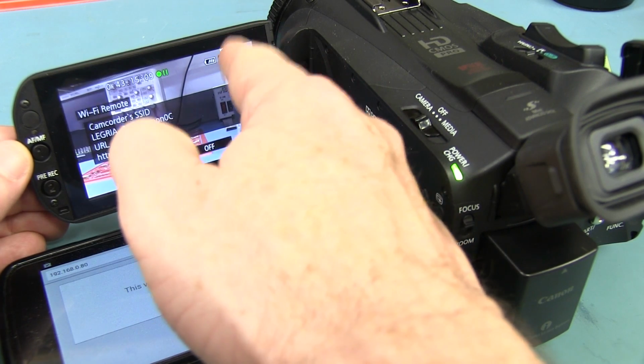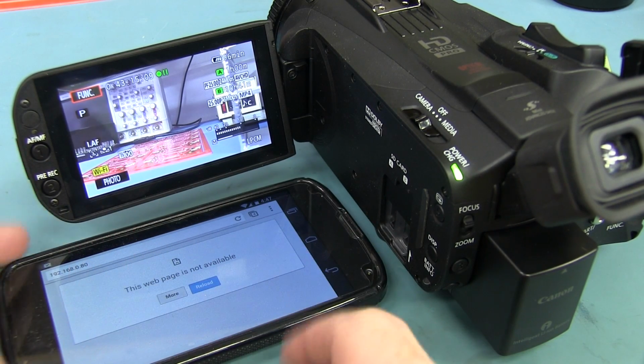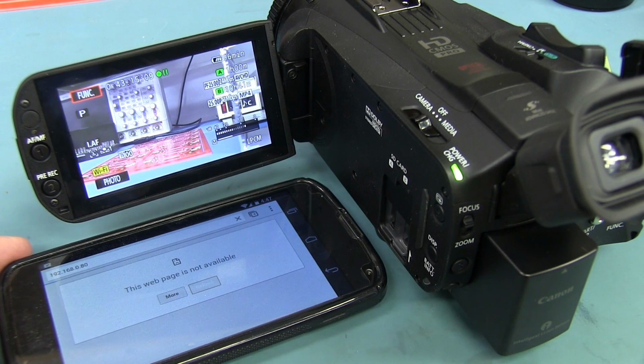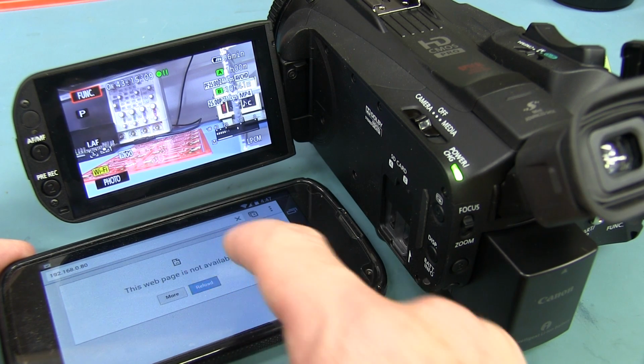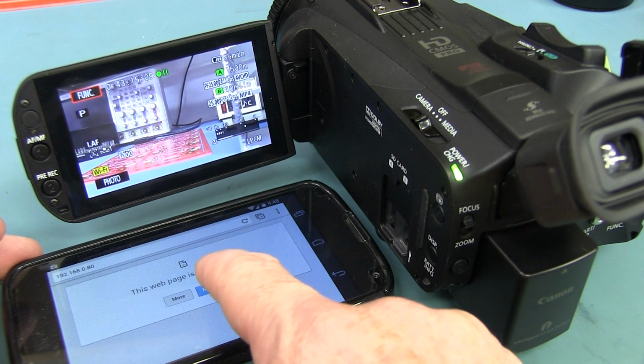So I've switched that on, and now it should tell you on the screen Wi-Fi is now switched on, and I should be able to reload that. And it should actually connect. Come on, you can do it. Aha, my phone had accidentally switched over to my lab Wi-Fi here.